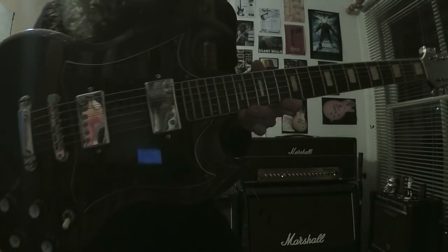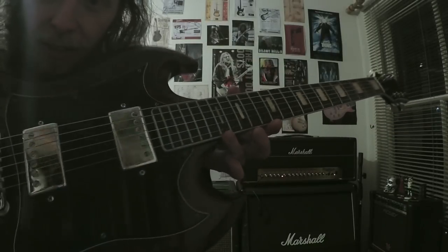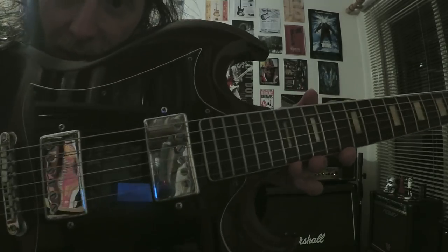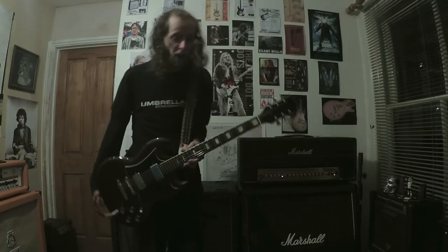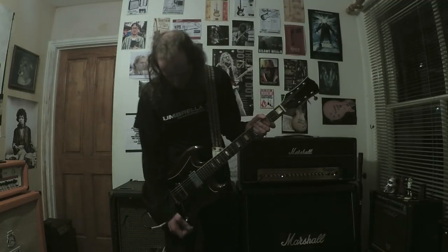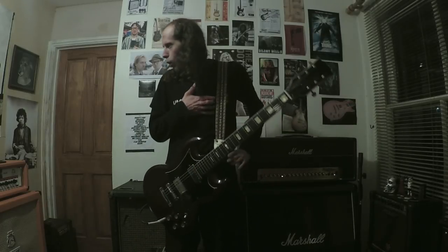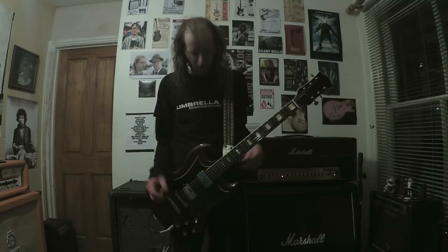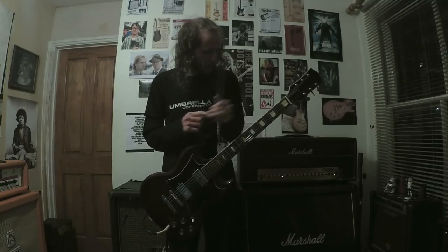The one thing that is weird is the string spacing. I don't know if you'll be able to see. Let me just quickly see if I can. If you look below where the low E is and the high E, maybe it's a bit dark, but you can see the string spacing is very off, you know what I mean? But it's fine. It doesn't affect it. That made me jump. You can kind of feel it, but it's not a major issue. It's not like, oh no, this is all catastrophically gone wrong. It's not really that much of a problem, to be honest with you.